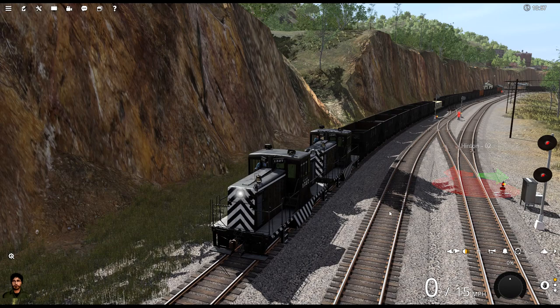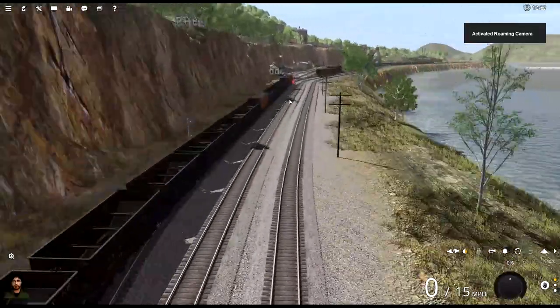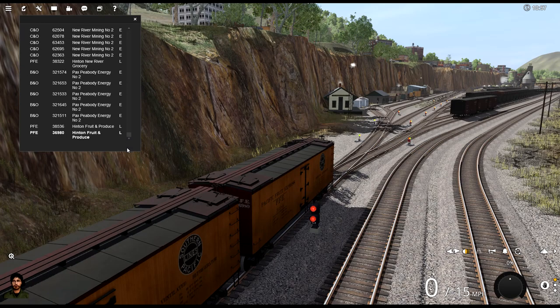We're going to pick up right where we left off. Last time, we were drilling this line of cars with Thomas, this latest cut. Come over here, and we'll go like this. The first thing we're doing is hitting fruit and produce. That's going to be track one, isn't it? Of course, this is the cliffhanger one. I forgot about that. When I told you you had to wait, that really blew huge.